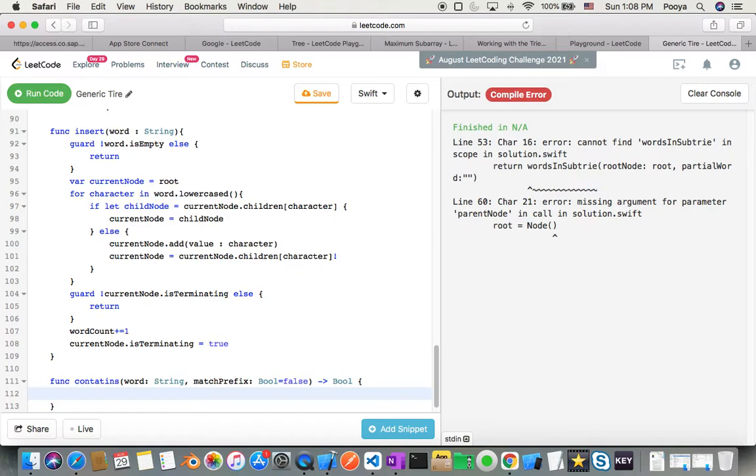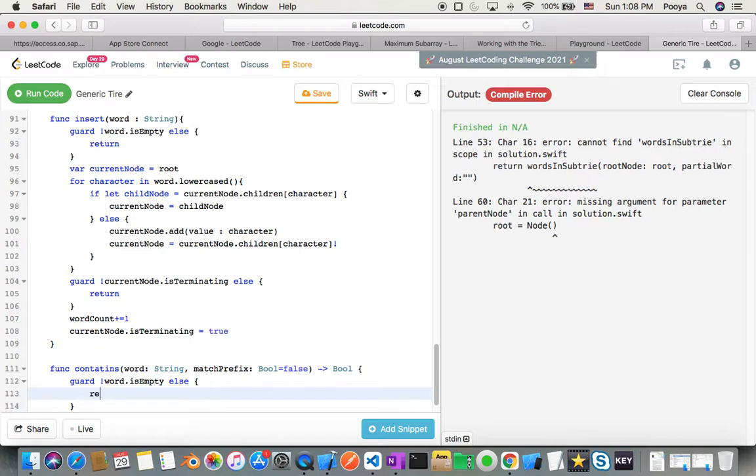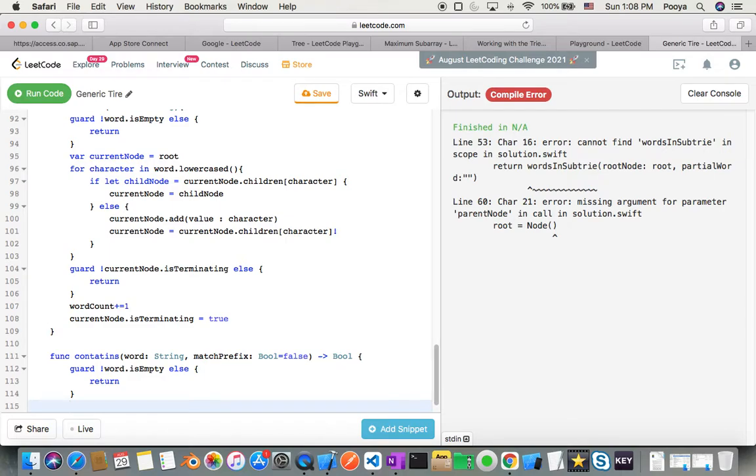First of all, we check our word if it is empty, otherwise return. So when it's empty, we can return, and then we carry on.